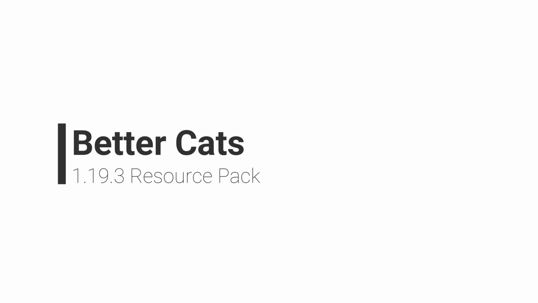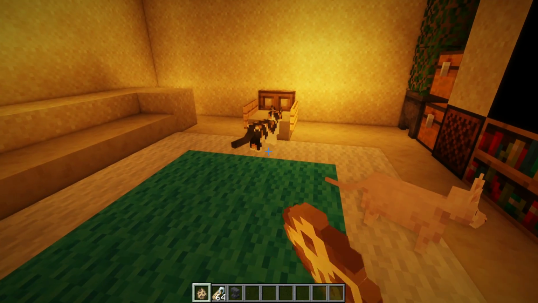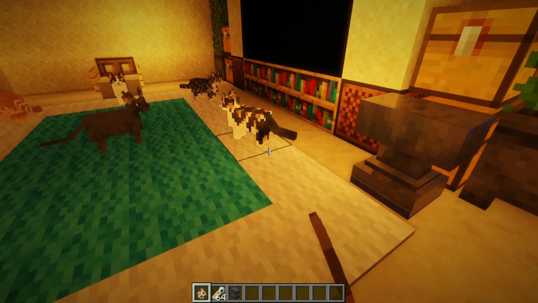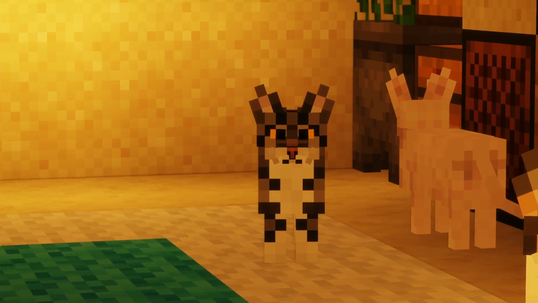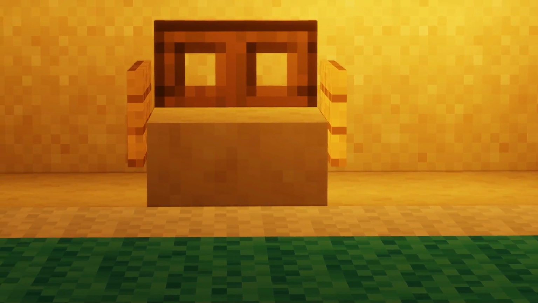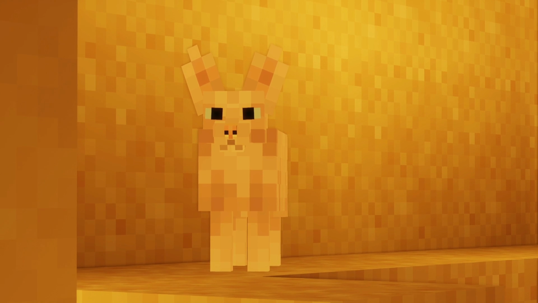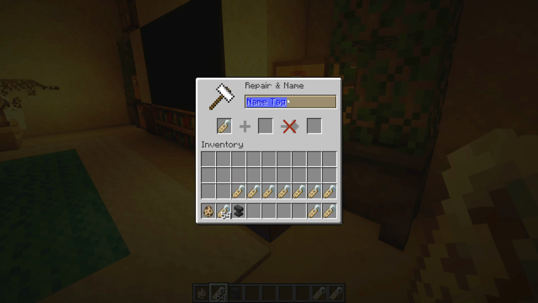Number 7, Better Cats. This resource pack improves the pet experience by upgrading the looks of the default cats after being tamed. This resource pack functions by adding in new breeds of cats, such as black cats, calico, ginger, jelly, Persian, ragdoll, Siamese, Siberian, Sphinx, tabby, and tuxedo cat breeds, with some having multiple sub-variants to them.